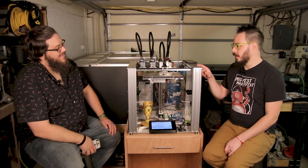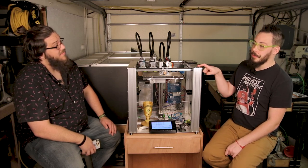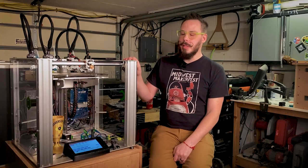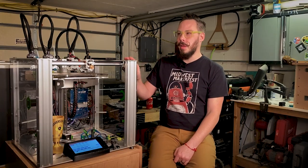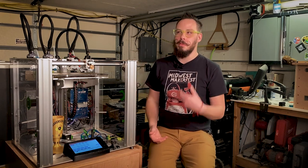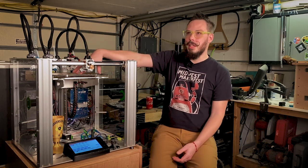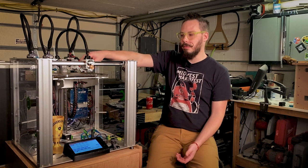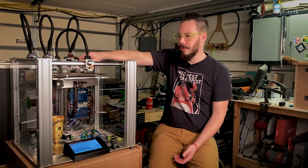Fair enough. A big part of a reasonable reason is Core XY gets kind of unwieldy after 300 by 300. Okay. And they wanted this to be a super solid, super fast design platform that doesn't take up a ton of space, but is still functional. Right. It's very rare that I can't fit even client parts on this bed. And when I do, I've got the Sigmax, which kind of works.